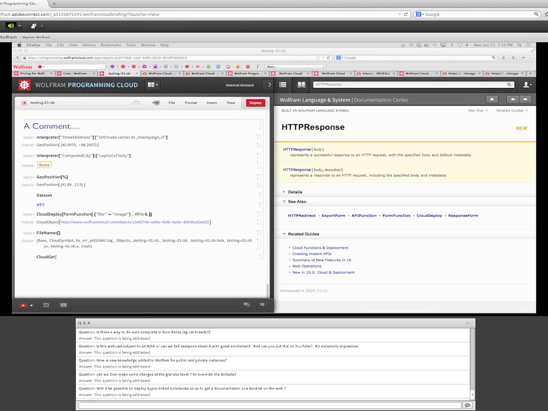Are there plans to do a Wolfram Language course like Codecademy and so on? We will certainly be doing a bunch of Wolfram Language courses. I hope and expect that a lot of other people will do them too. Because we've been particularly interested in programming education, those courses will be pretty broadly accessible. We'll be doing ones for professional programmers, but also ones that are accessible to people who haven't done any programming at all before.